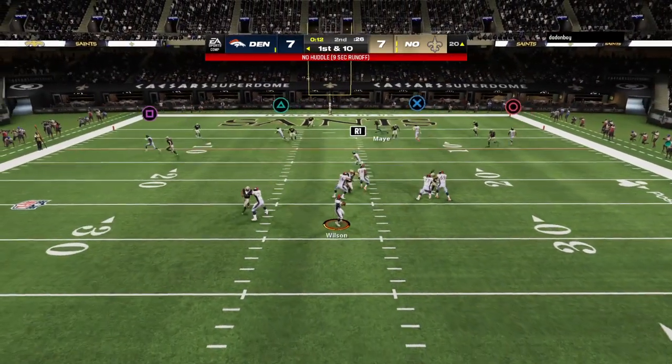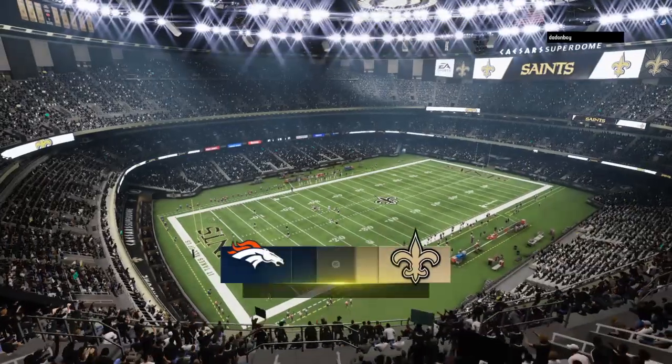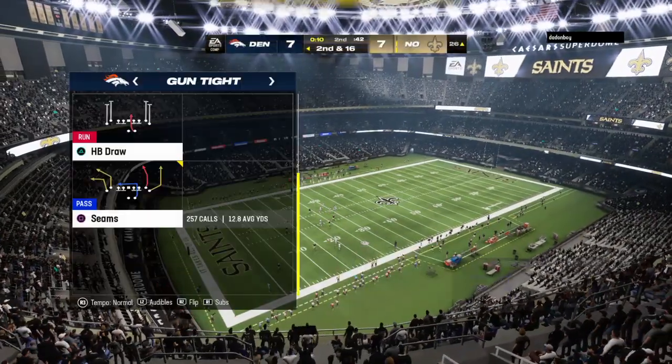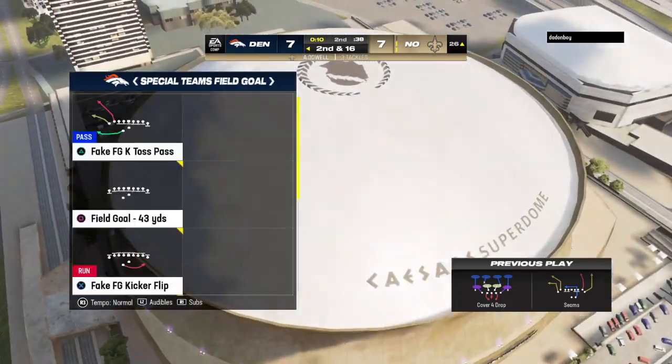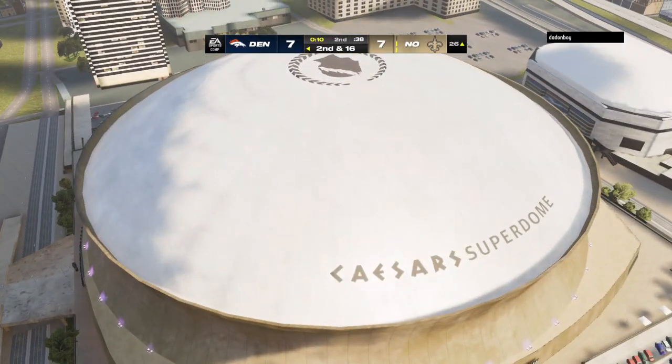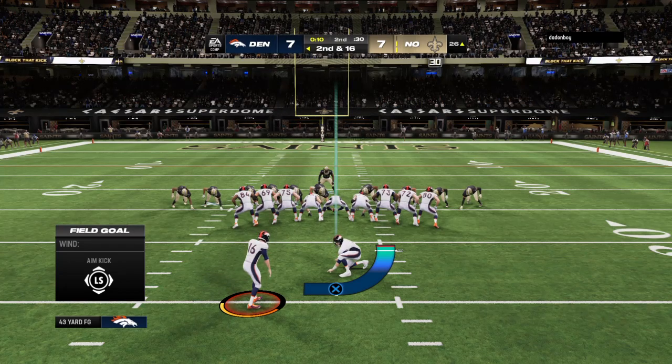To throw again is Wilson. Under pressure, and he'll go down. Back at the 26-yard line. Now a timeout signaled for, and they'll get it with 10 seconds to go before halftime. So on 2nd down, the field goal unit is on here as they try to get 3 before half. This a 43-yard attempt.